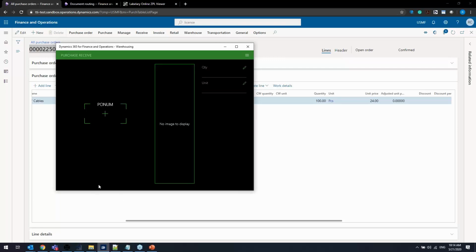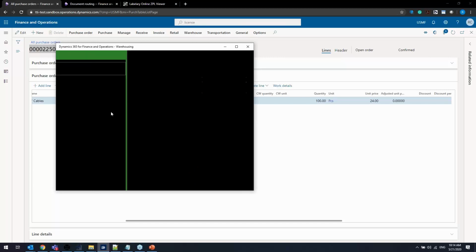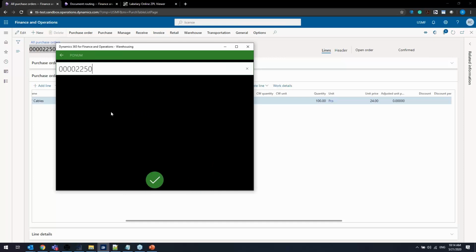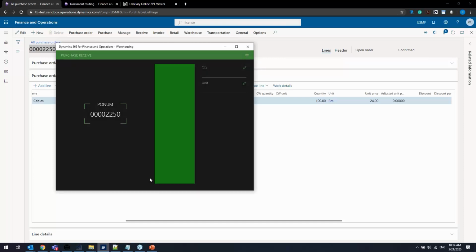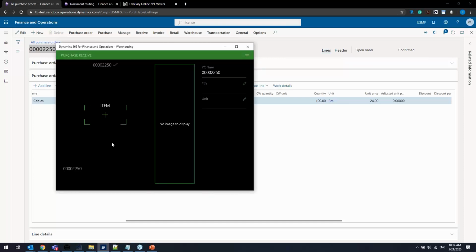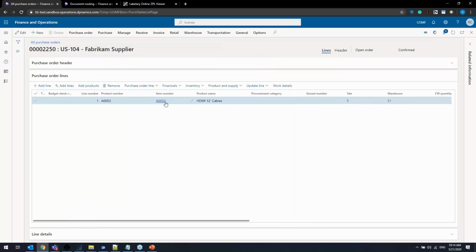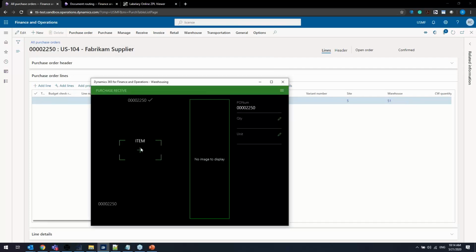Here, the system is asking me to scan the purchase order or type the purchase order number. So I can put the purchase order number, I scan it. Now it's telling me what item I am receiving, so I need to scan the item or just type in the item ID.